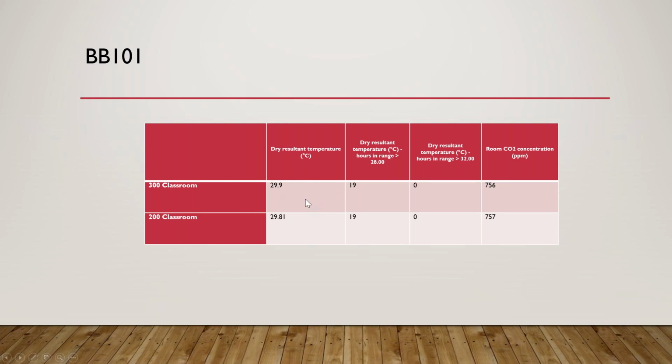And these are the results you get out. So you'll have the temperature of the room, the peak temperature of the room, the number of hours out of range over 28 degrees, and the number of hours over 32 degrees. So this will show you compliance with BB101 in your classrooms. Also, there's a criterion that says the CO2 density shouldn't exceed 1500. So we run that as well. We're looking at 756 on these rooms, 756, 757. So that proves that the CO2 density isn't over 1500 as well.